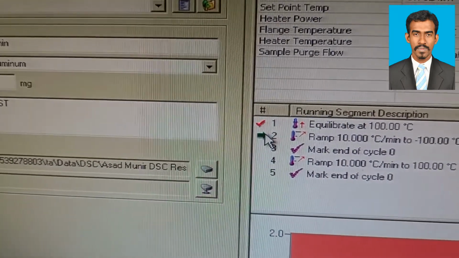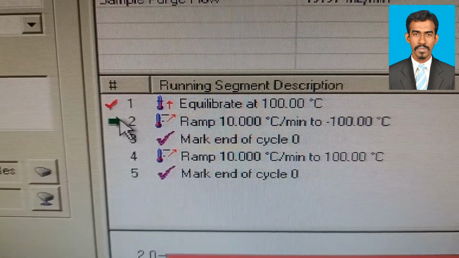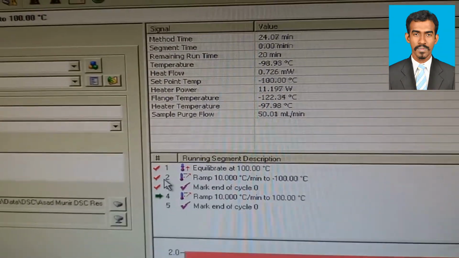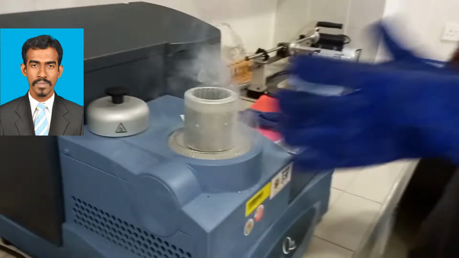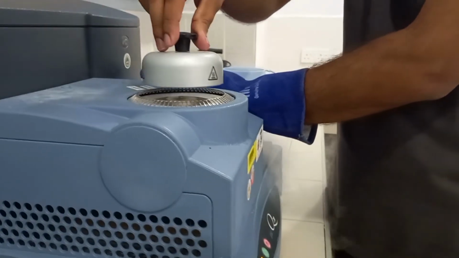Cooling means we have to stop pouring the liquid nitrogen, and take up the cup. You must wear gloves, take up this cup and put this one here. So our heating phase starts again.